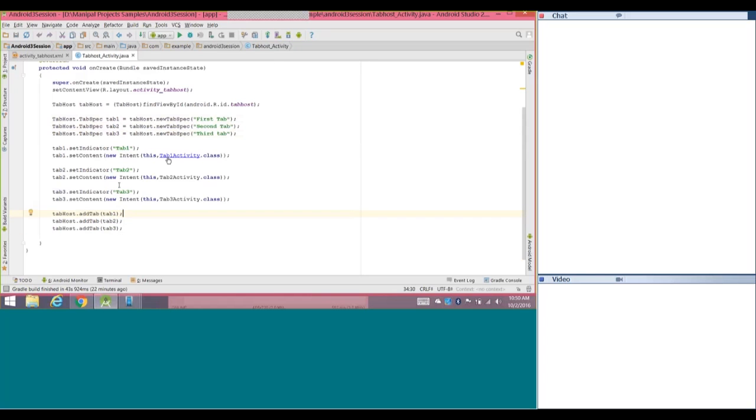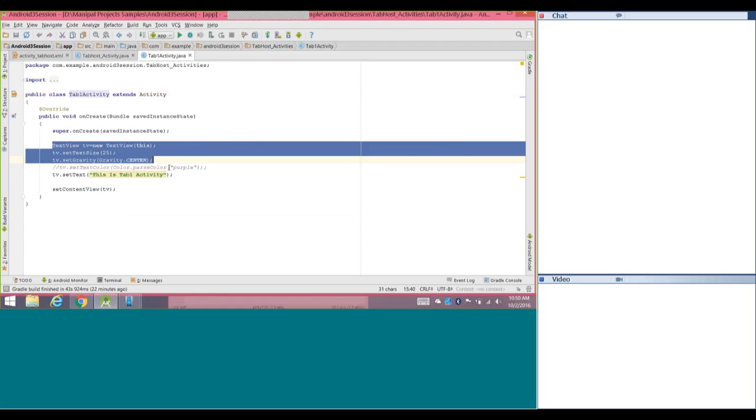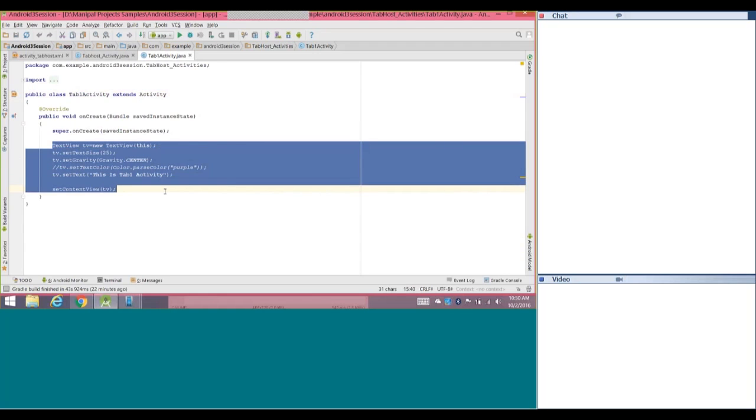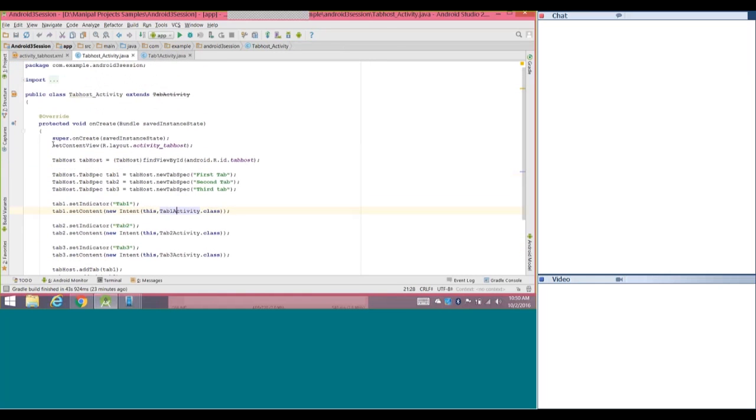So now what is present inside this tab 1, tab 2 and tab 3 activity? Nothing is there. Inside this tab 1 activity, I am declaring a text view and adding it to set content view. Here you might see that usually in the activities you will find this code, right? Set content view r.layout.activity tab both. What does it indicate?